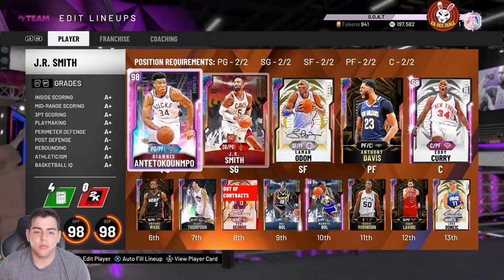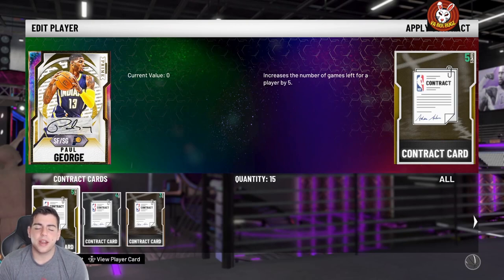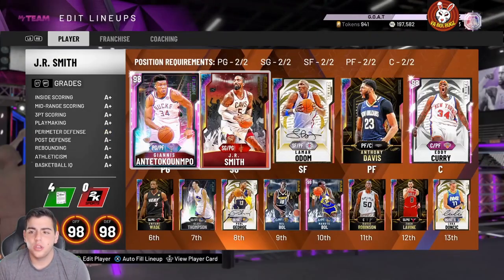Here he is, man. I've been running him the whole entire year. Ever since I pulled him, I've sold him one time and I got him right back because he's that good. And he's also 1.5 mil cheaper. So if you have Opal Giannis, man, get this one. You can throw him at power forward.